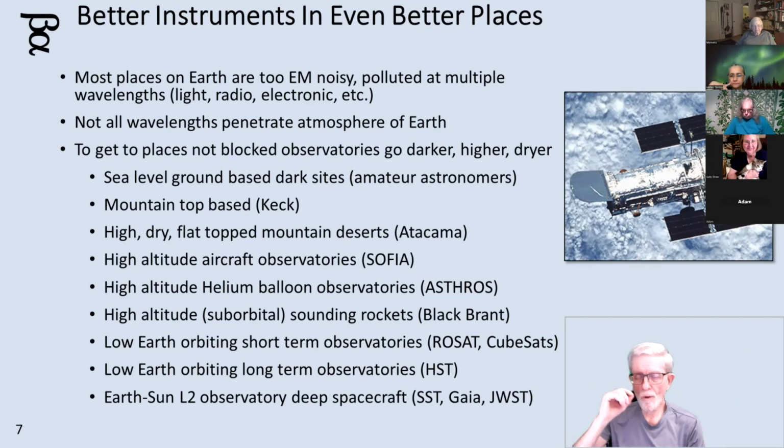Then there are the ones that are more expensive that might be up there for a couple of years, but eventually even those fall back. There is an ultraviolet satellite called ROSAT that was up there for a few years, did some really great work, and came time for it to come tumbling down, and they just burnt it up over the ocean.